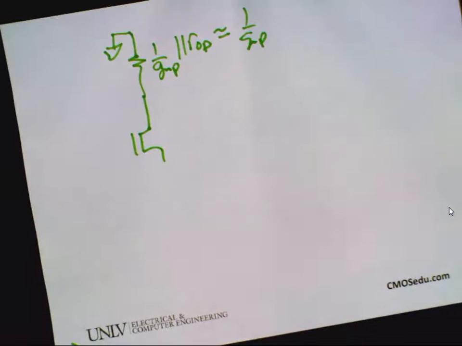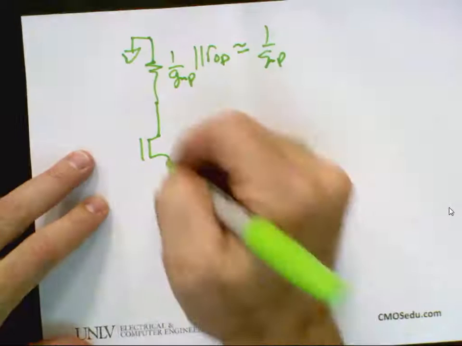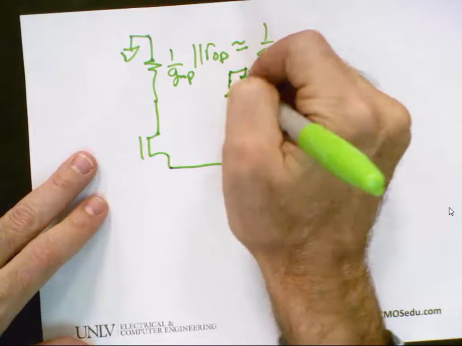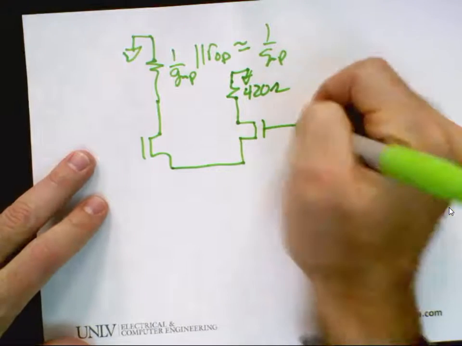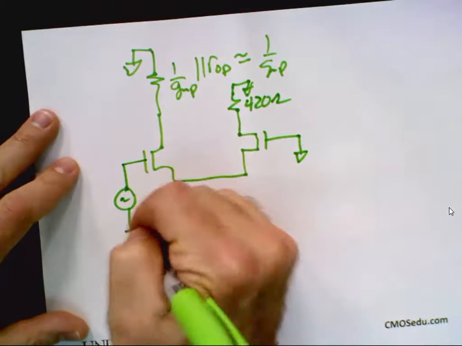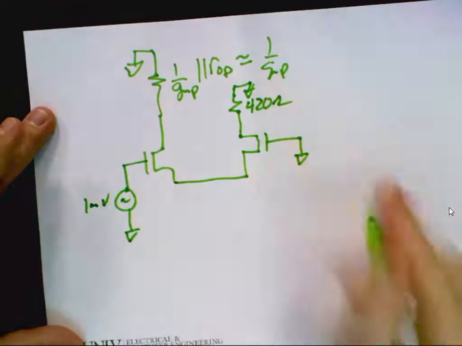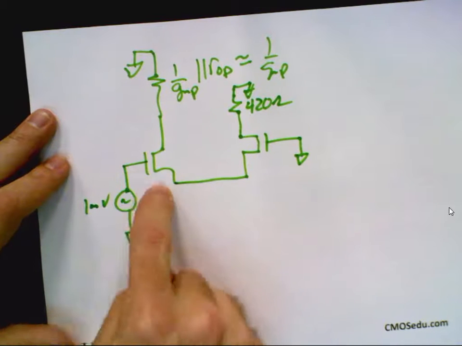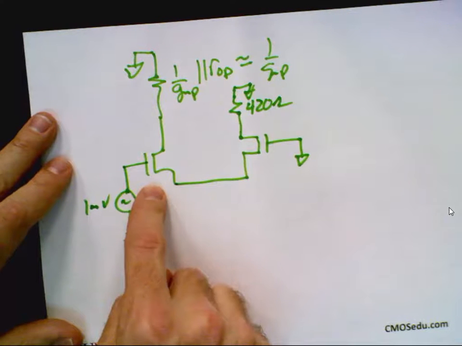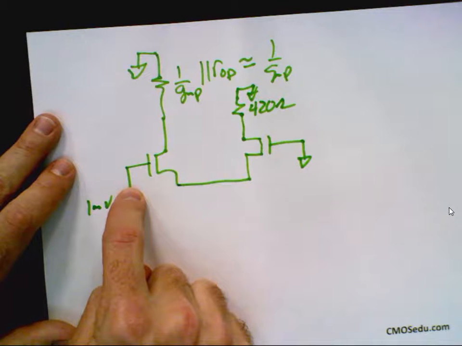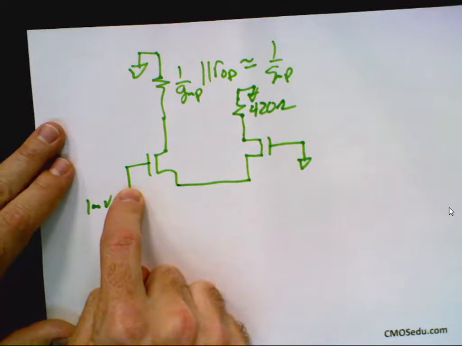Because remember, this is just a model for the AC part, but the circuit overall has a DC and an AC component. So I come up here, and I put a resistor here of 420 ohms. And then this gate's at AC ground. This gate's at AC 1 millivolt. I always get this question every semester. You said this VGS ends up being a half millivolt. How can that be a half millivolt? That's less than the threshold voltage. That device has to be off because there's only a half millivolt there. Why does that not make sense?